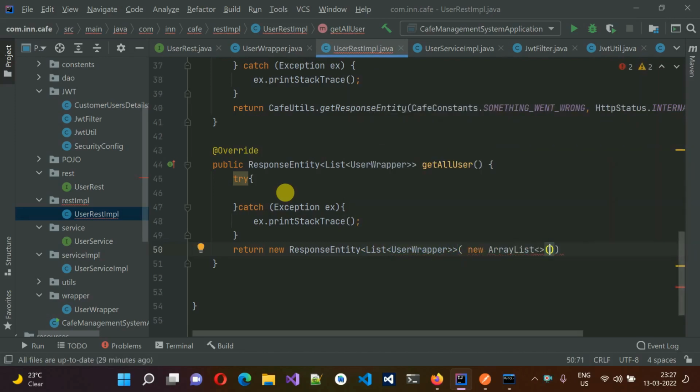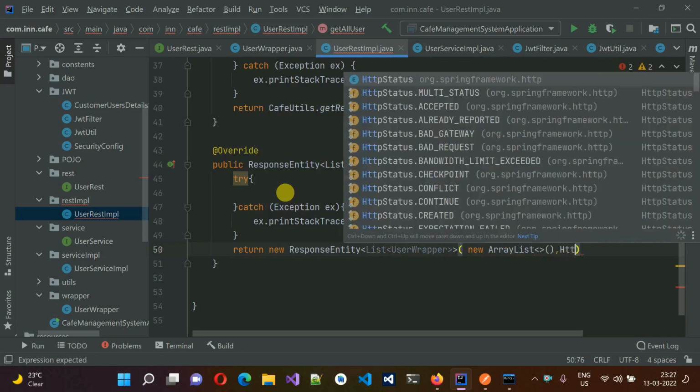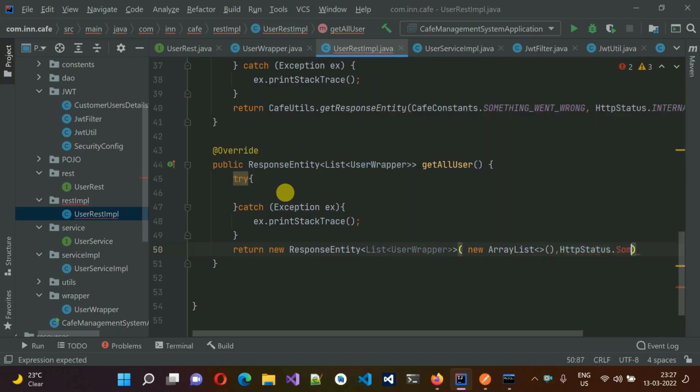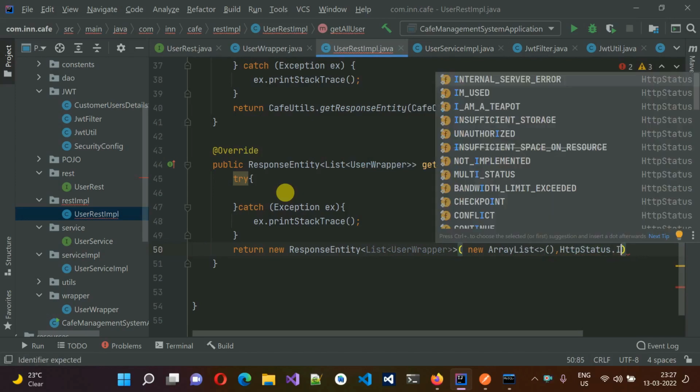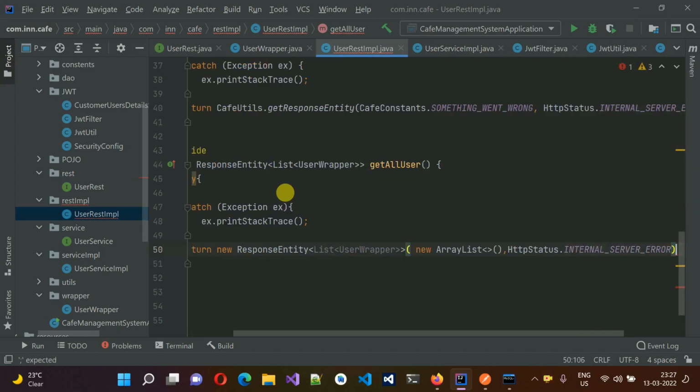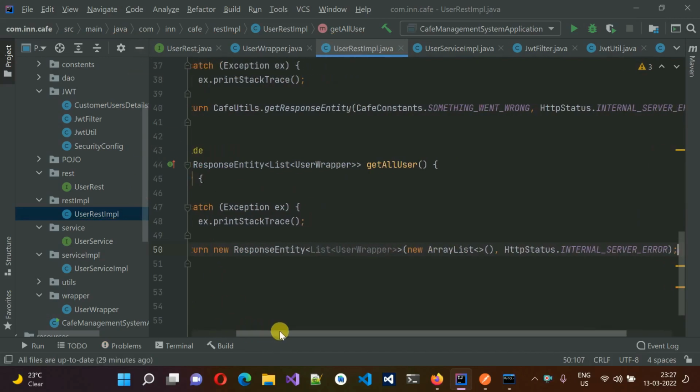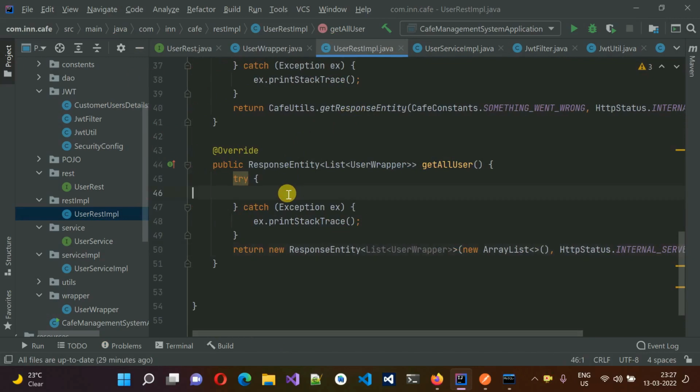If anything happens, then I'm going to return an empty ArrayList, and the HTTP status will be something went wrong, or the default error message, internal server error. So like this.